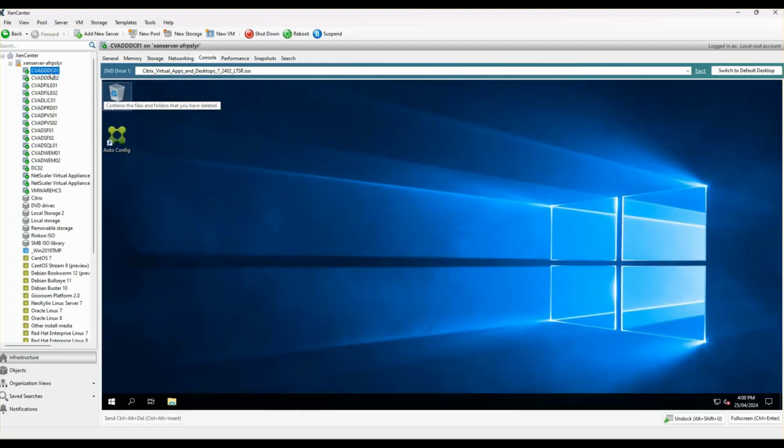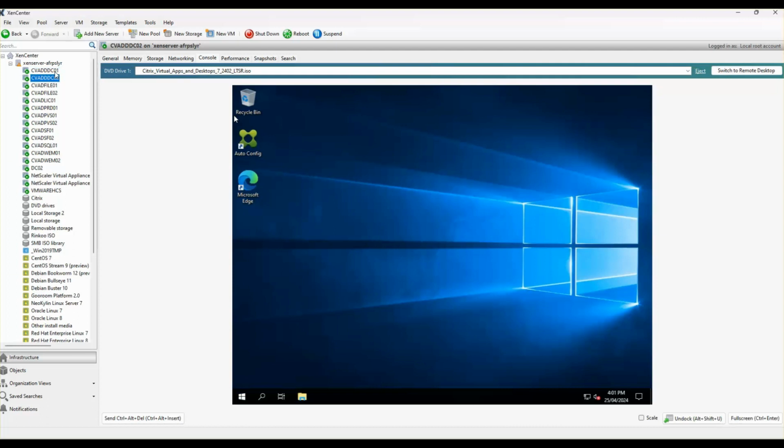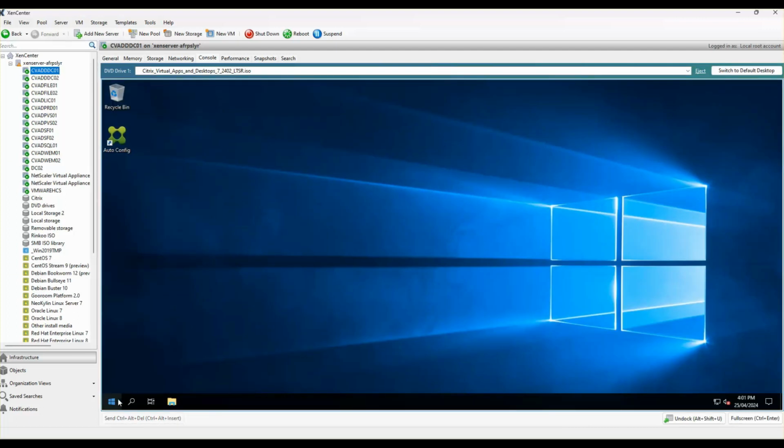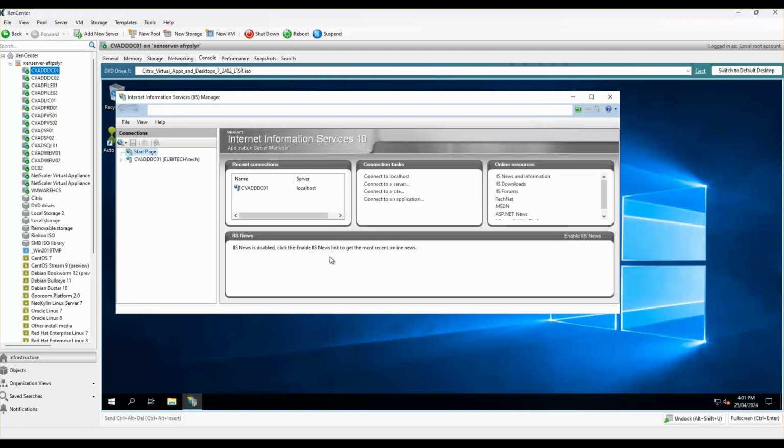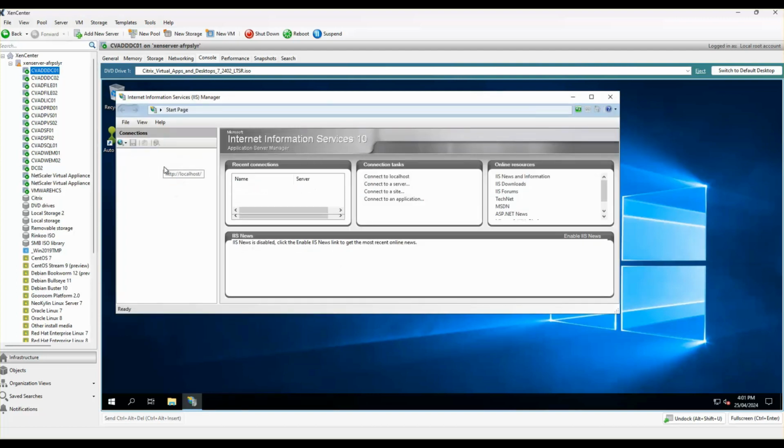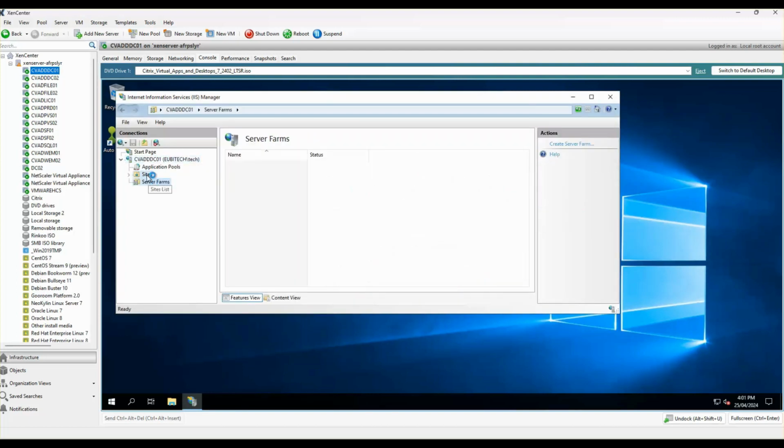I've already got the wildcard SSL cert installed on both of my DDCs, DDC01 and 02, where we got the certs installed and configured. So the only thing that needs to be done is I just need to make sure that the certs that are installed are bound to IIS on both of the boxes.